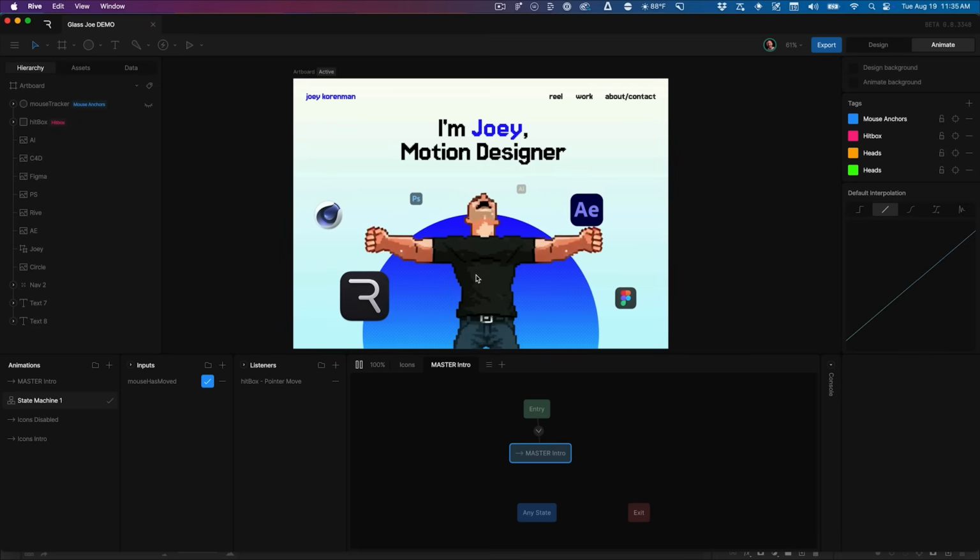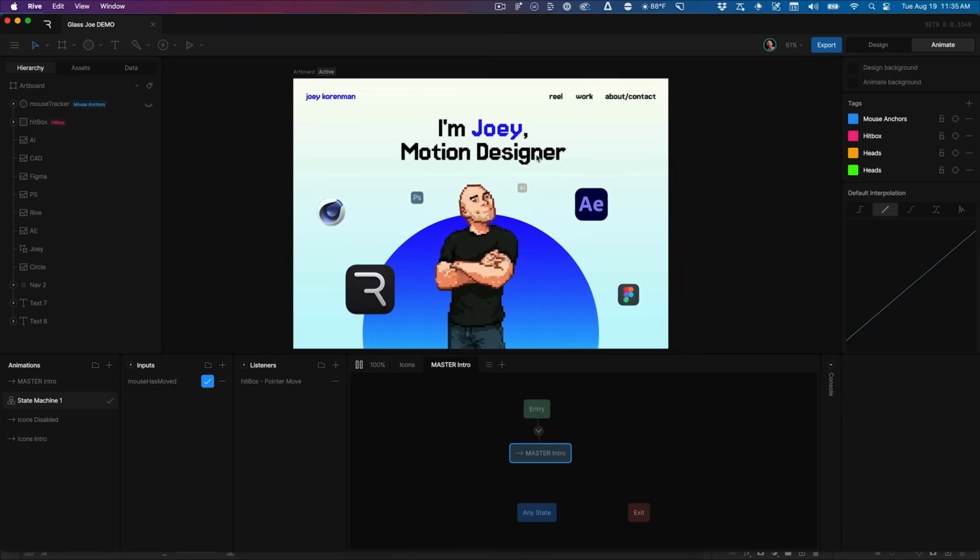We can click the head. We can click the gut. This is pretty cool. And all of this type stuff, you could animate that if you wanted in Rive, although I suspect it might be better to do that in Framer or Webflow or whatever web tool you're using so that it's easy to update, easy to change. But even in those tools, you have animation ability, so you can still do a lot of cool stuff.